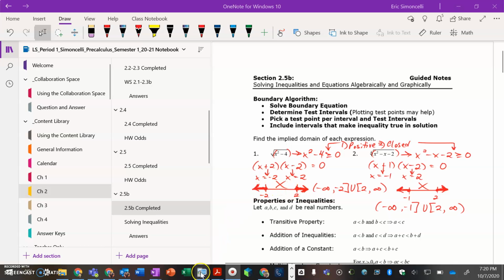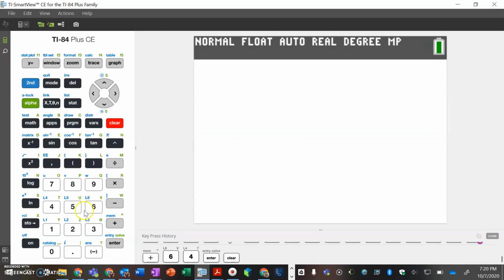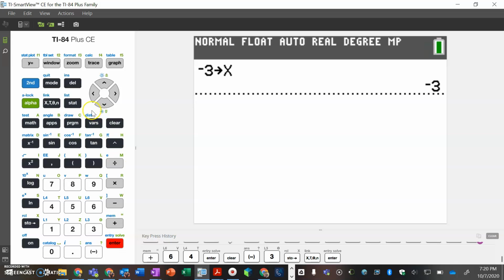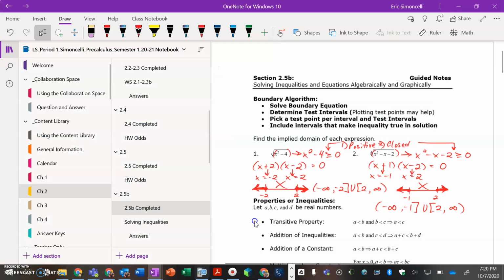It's actually very straightforward to just jump on the calculator and do an analysis of quite literally plugging in a number that's less than the first critical number, negative 2. And when I type in, as I store here, of course, negative 3, for example, and I type in the quadratic x squared minus 4, you could do this without a calculator, of course, but it turns out that that number ends up being a positive number. Because it's a positive number, this is very quick and easy to see, therefore, that you're going to graph to the left of negative 2. You could test a number like 0, but that's pretty quick to see.